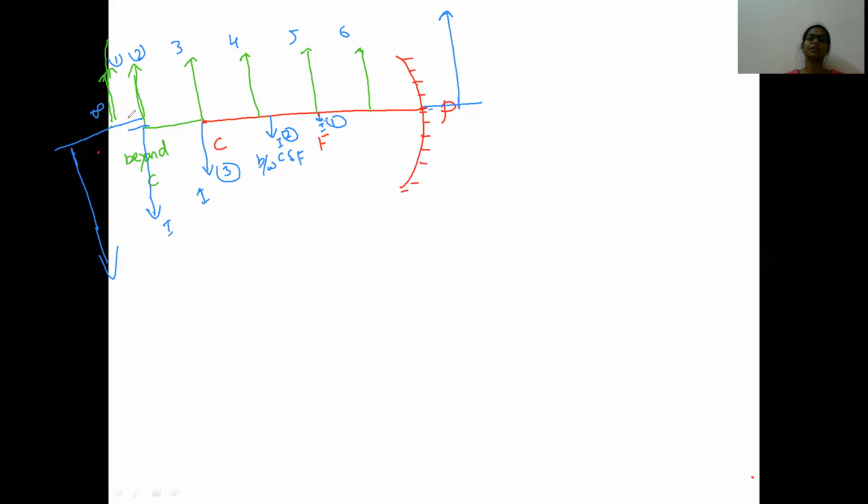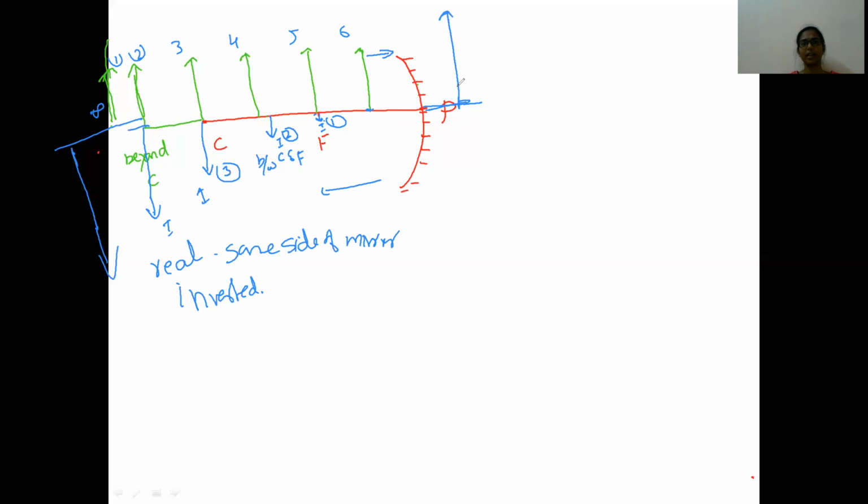Like that, when the object is trying to approach towards the mirror, as it is approaching, the image is going back and back, up to this point, enlarged. And now when the object is very near to the mirror, the image will come to the opposite side of the mirror. So in all these conditions, any image that forms on the same side of the mirror is called a real image. And all the images you see here are inverted. Real images are always inverted.